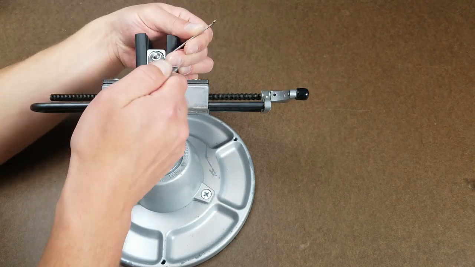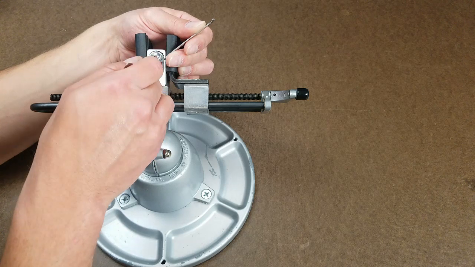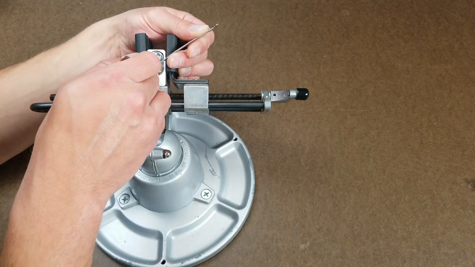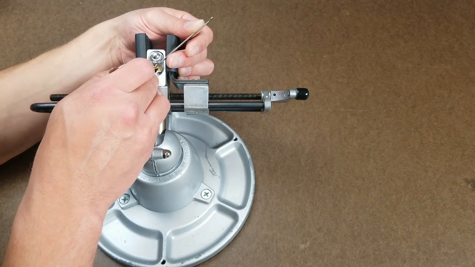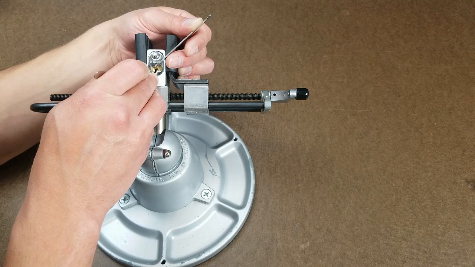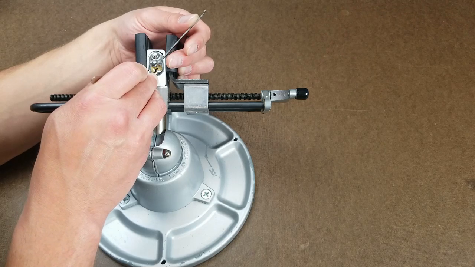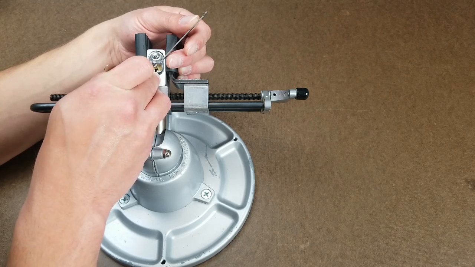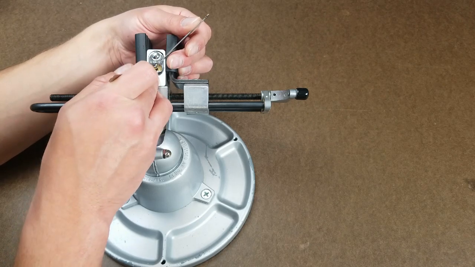Generally speaking, on poorly made locks, cheaper padlocks, that sort of thing, once you find that tension, you don't have to shift it very much. That tension can be applied through the whole picking process and it will be successful, because that is the perfect amount of tension for you to be able to move elements without losing the ones you've already set.